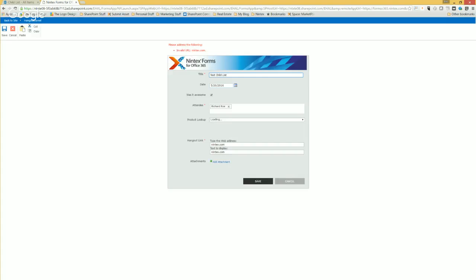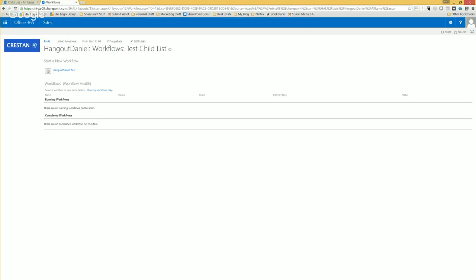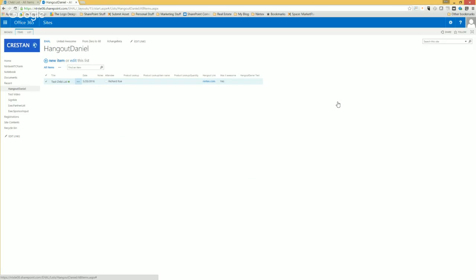Alrighty. Oh, wait, what happened? Really? HTTP, maybe? Awesome. All right, so I want to start that workflow. So I'll come here because I chose to do it manually. You don't have to. You could have done it on automatic, but I chose to do it manually, so I manually picked up that workflow.